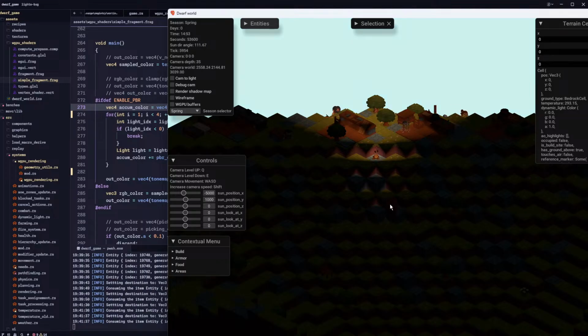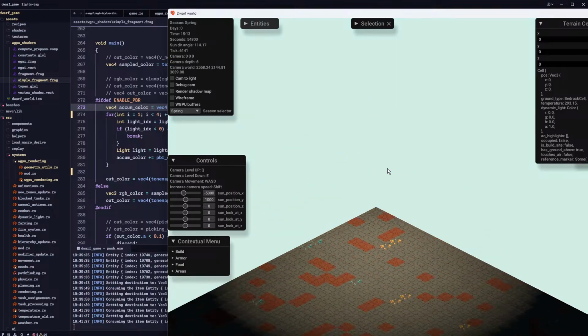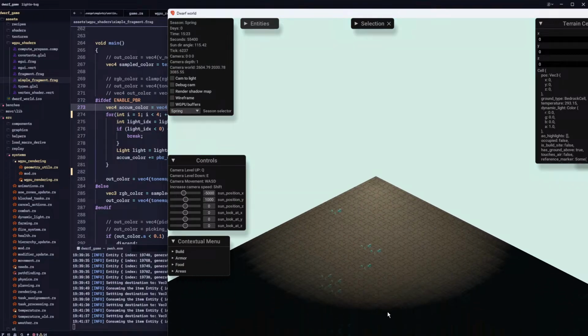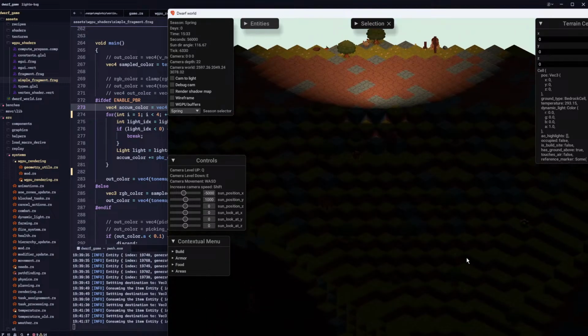It could be that the position is wrong, because it kind of illuminates all of this area.